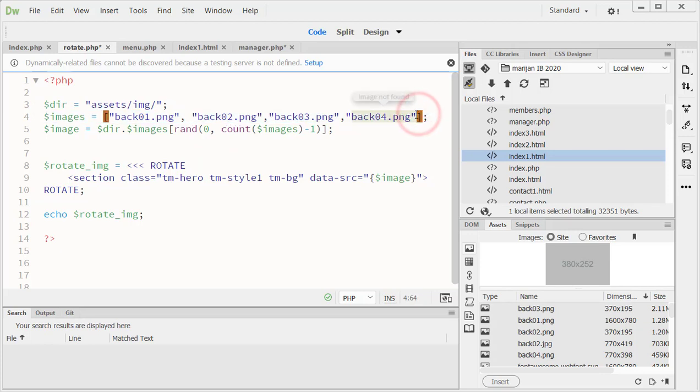Or if you want to change the images someday, right? Oh, I don't like these images anymore. Well, change them and then come over here. So you can add images, you can alter images very quickly.